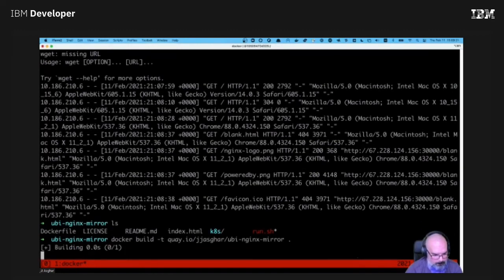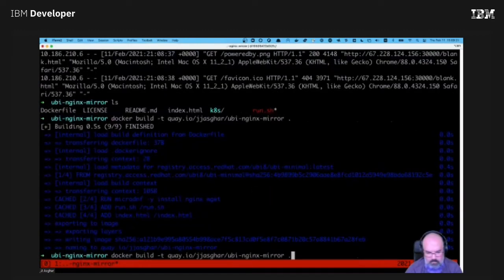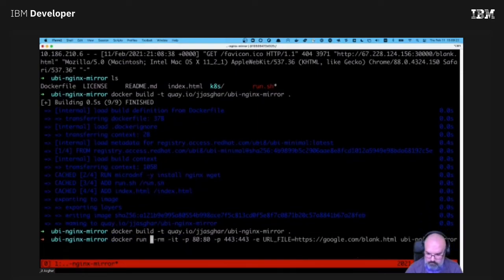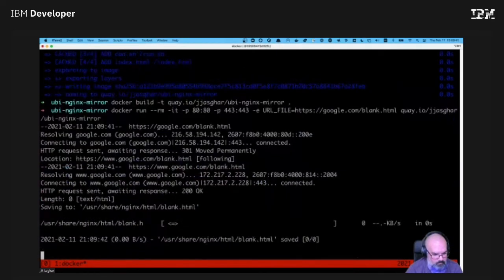Build. Oh, haha. I didn't put the environmental var in the thing.